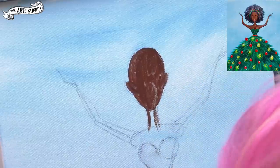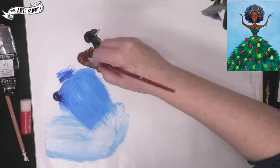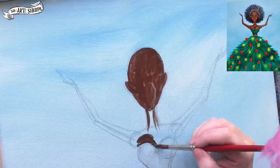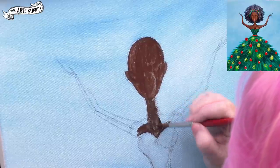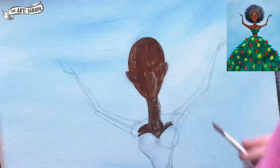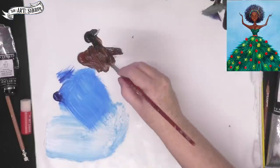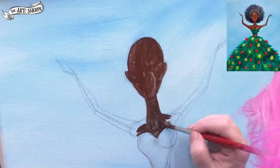Which I think is fur or hair. I'm not really sure. All right, just mixing this up. I don't want to get the skin value too dark. I'm just trying to make sure we've got coverage. And then I'll pull probably into just a burnt sienna. What you see me doing is using my pad to reload.